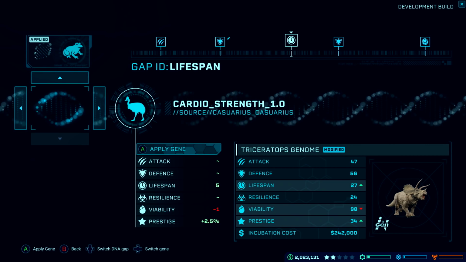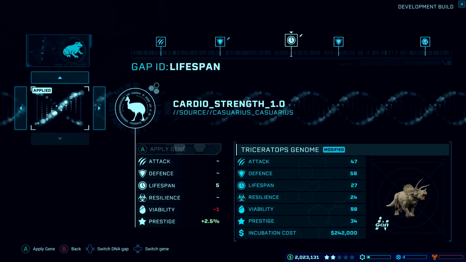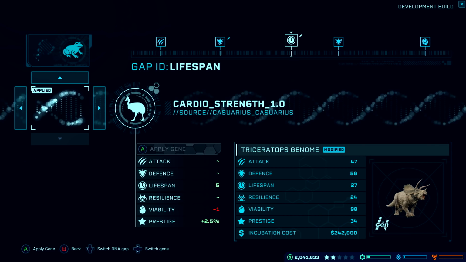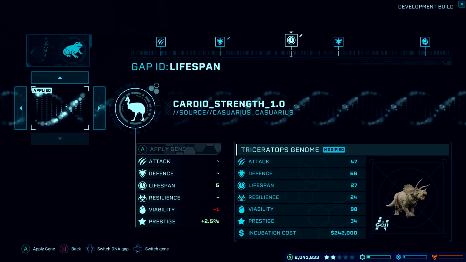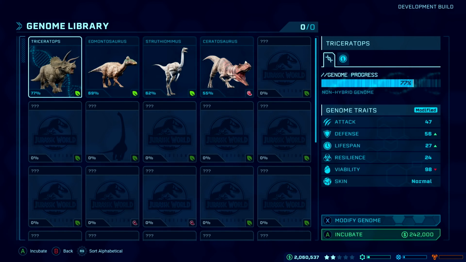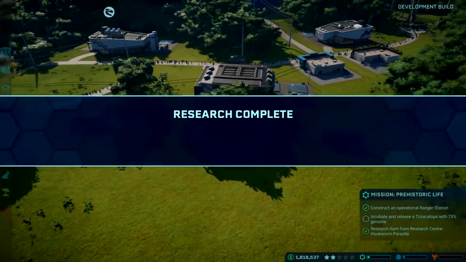This is a lifespan gene, so this is a really useful one. It means that my dinosaurs are more likely to live longer if I add more lifespan. These all increase the incubation cost of the dinosaur and slightly reduce the likelihood that it's going to be successful as well, which is quite an important factor. But I think that's enough modification just to quickly show off. And I'll incubate that dino, and that should be, once this research is complete, the last step in the mission.